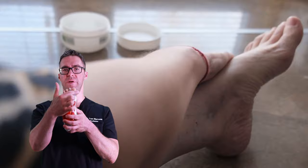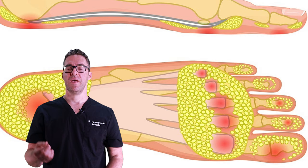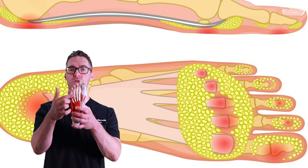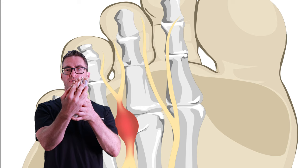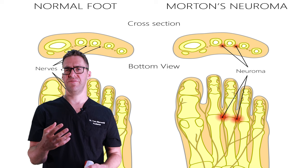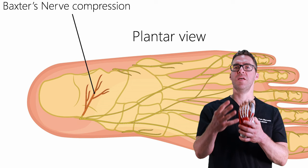If you're numb in the big toe joint or the ball of the foot, these are usually pressure injuries called metatarsalgia or Morton's neuroma. These are the nerves in the bottom of your foot. If the bottom of the front of your foot is aching, think about Morton's neuroma treatment. There are a lot of easy solutions such as injections, therapies, orthotics, and shoes that can help with ball of the foot pain.